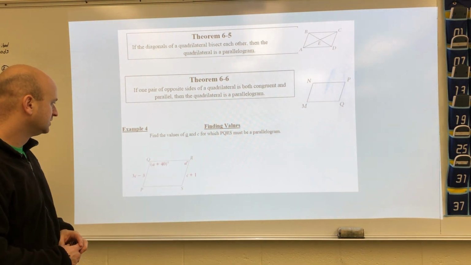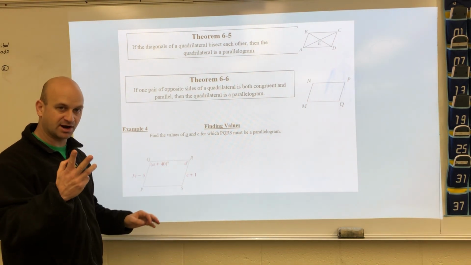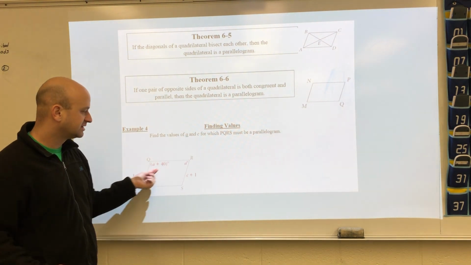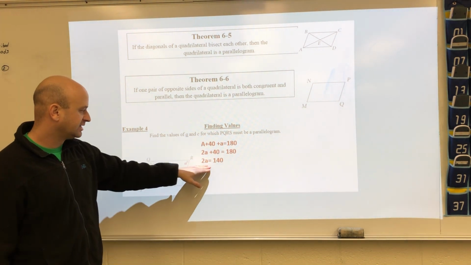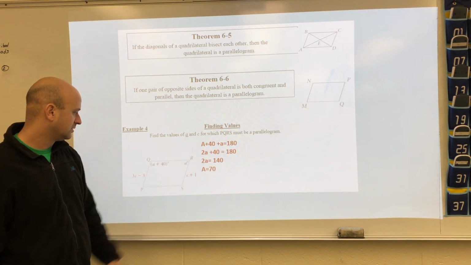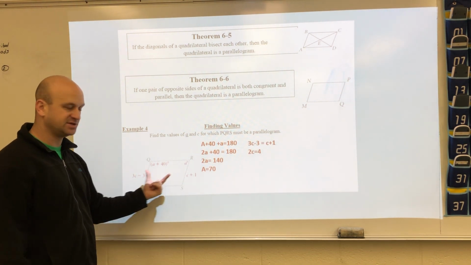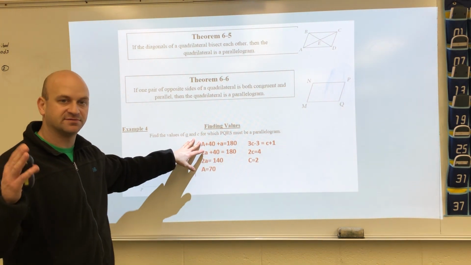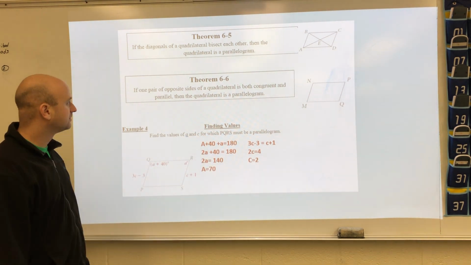All right, here's another example. And so for A, we see we're dealing with angles of a parallelogram. And these angles, there's two properties we know. Opposite angles are congruent and consecutive angles are supplementary. These are going to be consecutive angles. So if we add these up, they're going to add up to 180 degrees. And we get a value of A is equal to 70, which is this specific angle. Okay. Over here, we know opposite sides are going to be congruent, so we can set these equal to each other and get a value of 2. In the directions, they only want the variable, not the actual side length. So these answers would be enough for us for this problem.